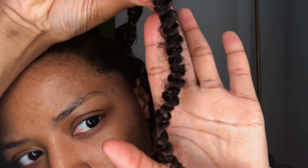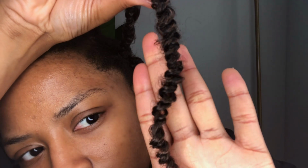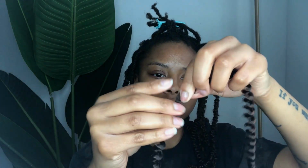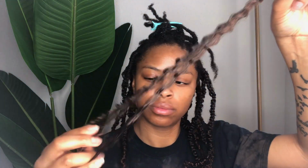And the twist should look like this. If you're twisting it to the right, it's gonna look more springy. It's gonna spring up more. So this is how the twist should look.